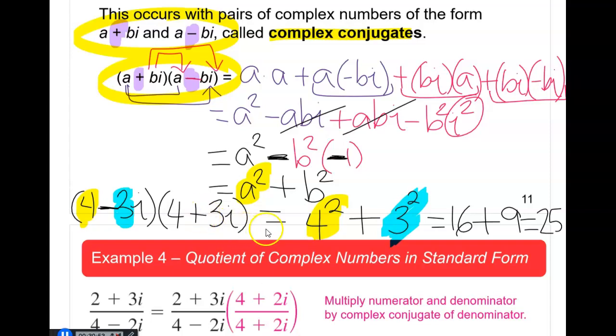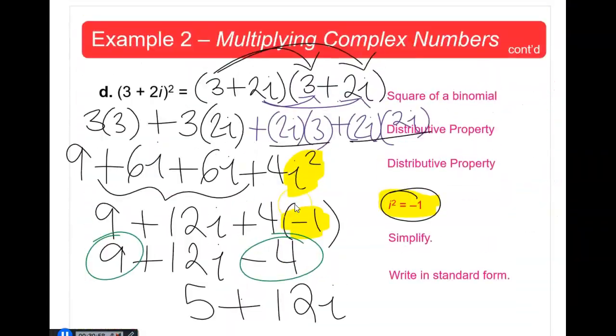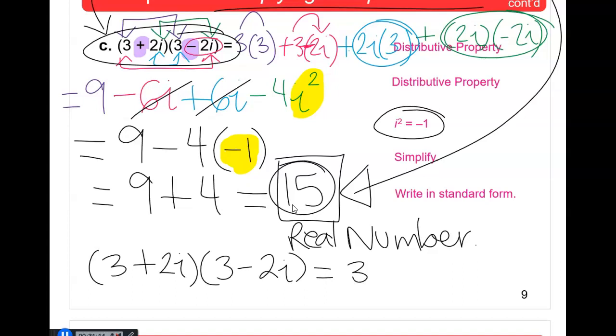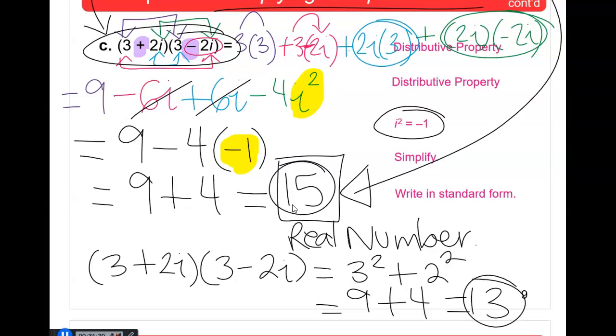So let's go back to the one that we did previously the long way, right here. Let's see if our shortcut works and we also get 15. So we have 3 plus 2i times 3 minus 2i. If we multiply, it will be 3 squared plus 2 squared, so that will be 9 plus 4. Oh my gosh, I just realized something. That is equal to 13. Oh no, how embarrassing. I'm sorry, this should have been not 15, but 13. I apologize for that, but yes, we do get the same: 9 plus 4, 13, not 15. So yeah, this is a pretty cool shortcut. You square the 3, you square the 2, and you add them, and that's it.